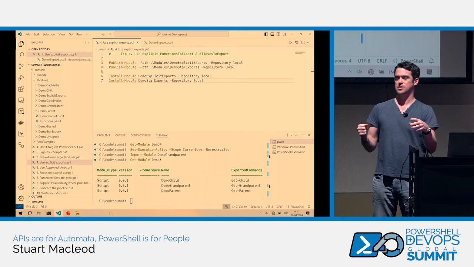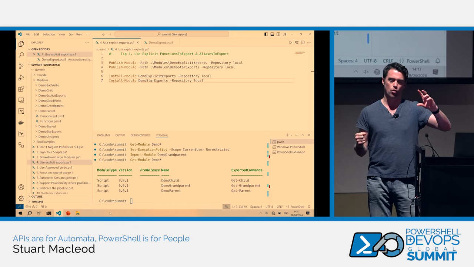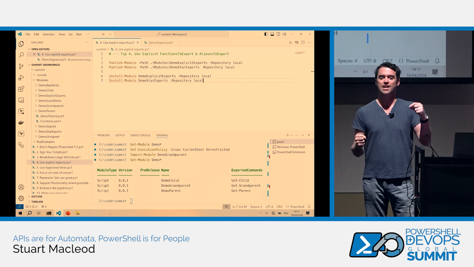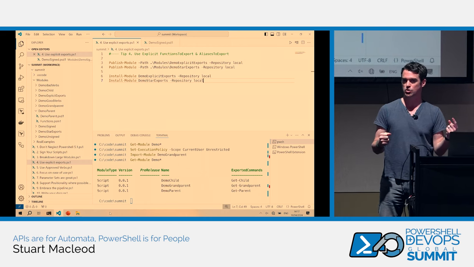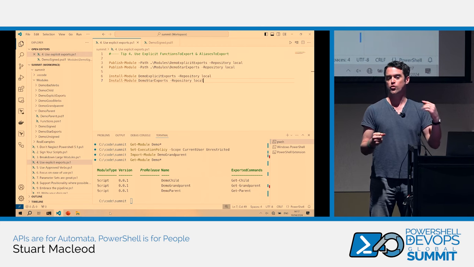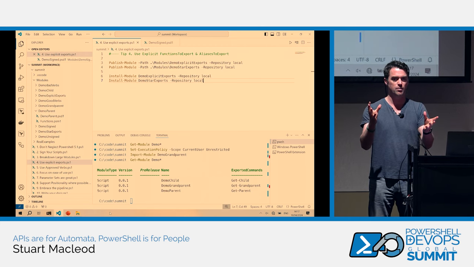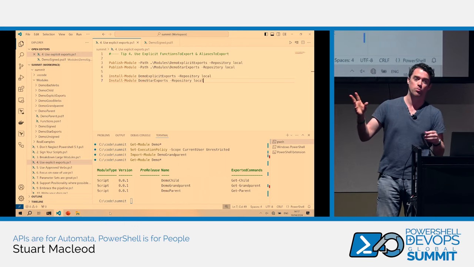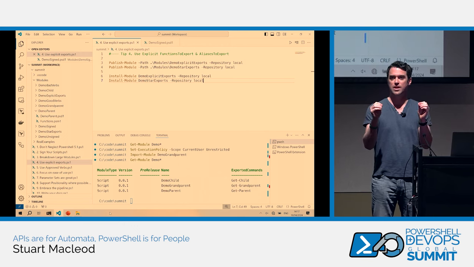The reason is that the database of which module contains which functions, if you have functions export star, gets populated in the background by PowerShell when you're not looking. But it's not there the very first time. So if you run it in a container, which is a brand new environment, it's not done it yet. If, however, in your functions to export, you have the explicit names called out.